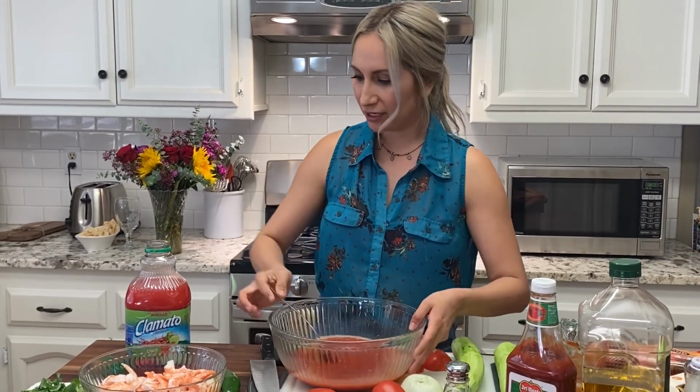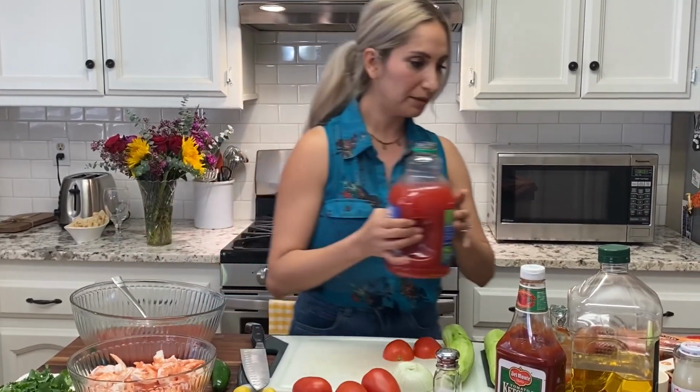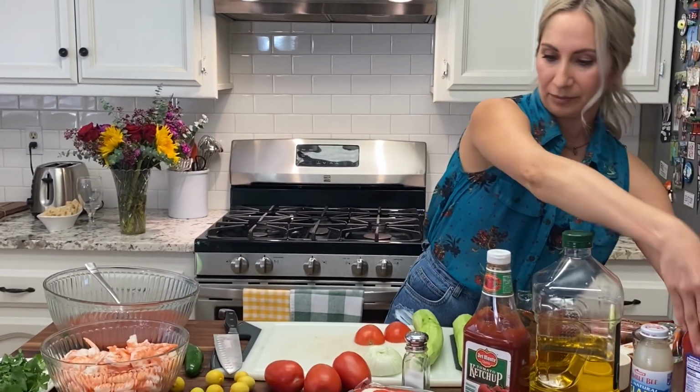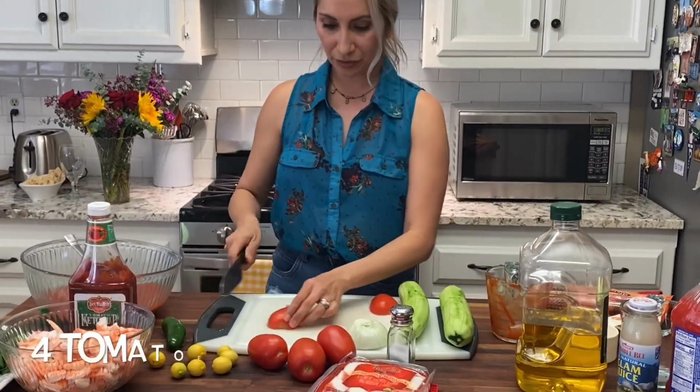I'm gonna start working on my veggies, my vegetables. I'm gonna cut up, let me move stuff out of the way. I'm gonna cut my tomatoes.